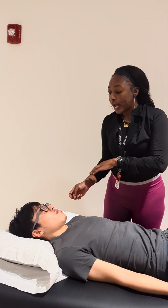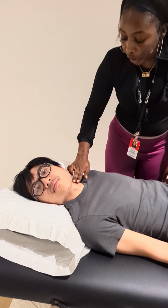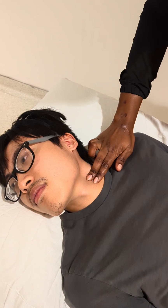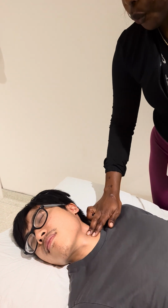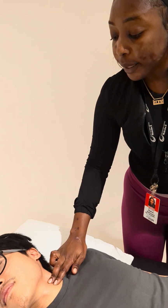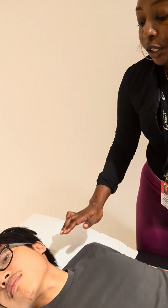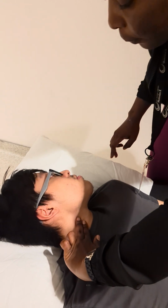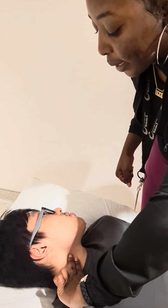I'm going to ask you to turn your head this direction, so I can check that artery here. Okay, great. I feel a very strong beat, which is good. When I do this, I'm going to do it for 30 seconds and times it by 2, or you can do it for just 60 seconds. If you can turn your head the other way, I'll check that area too. Okay, you have a very strong beat there as well. I do this for 30 seconds as I mentioned.